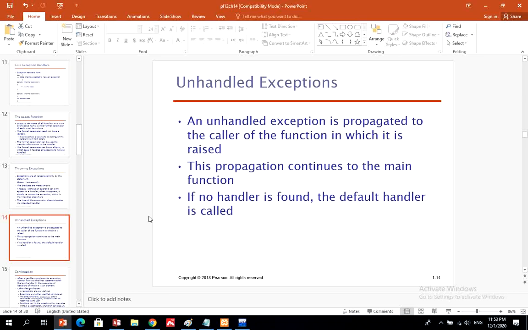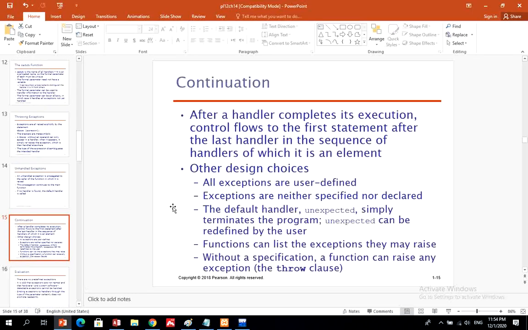But if there is a default handler, then if there is no handler at all, the default handler will be used or will be called. Sometimes there is a default handler built into the program, and if there is no exception handling section, this default handler will do the job or will display the error message. Sometimes it is just an error message. But the problem, the issue with exceptions, is that the default handler sometimes displays only the error number, and you don't know what the error number means. That's why the user-defined exception is the solution to write a readable message.